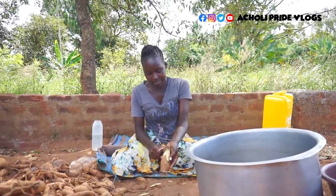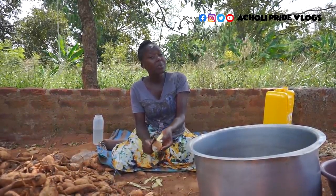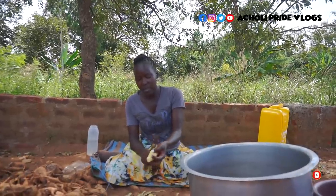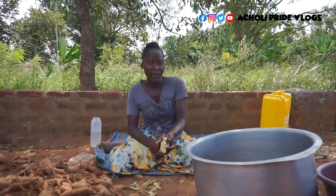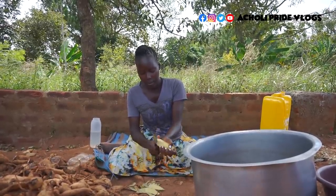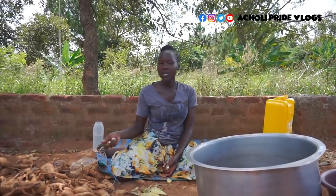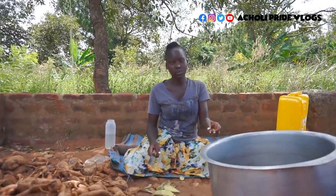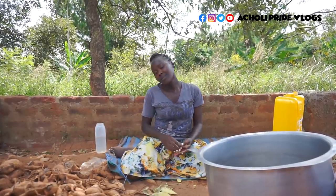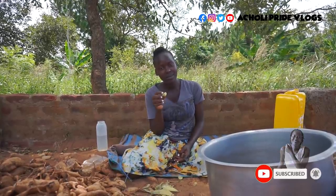For us, we don't only preserve sweet potatoes — we preserve a lot of things, even cassava. But for cassava, when we preserve it, it's always for flour. This one though, when we preserve it like this, it is cooked the way it is — we don't turn it into flour. This one is very sweet, especially the one that has been left over in the house just like this. You know why I keep biting it — just keep quiet when you see me eating it!